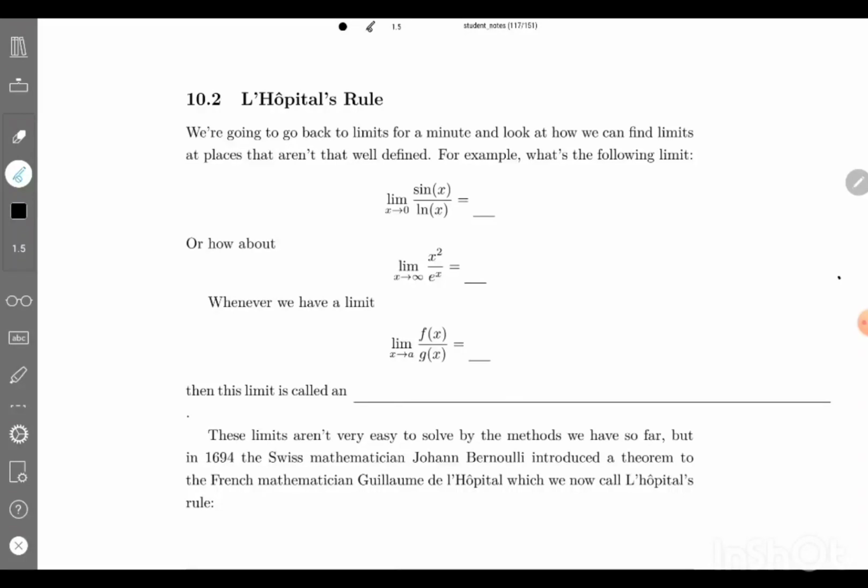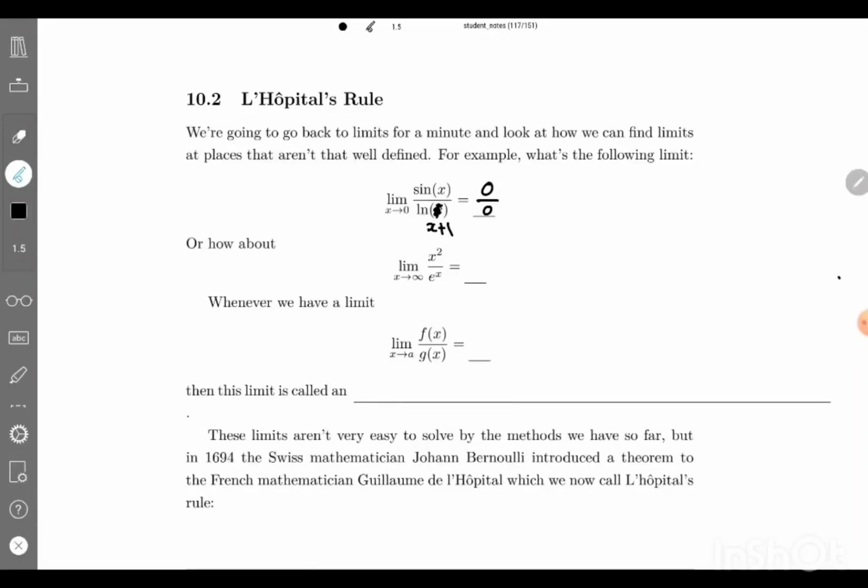So if I plug in, oh, there should be x on the bottom because natural log of 0 doesn't work. We're going to make this x plus 1 actually. So if we plug in 0 here, yeah? If I were to do the stupid thing, if I plug in 0, I get 0 over 0. Natural log of 1 is just 0.